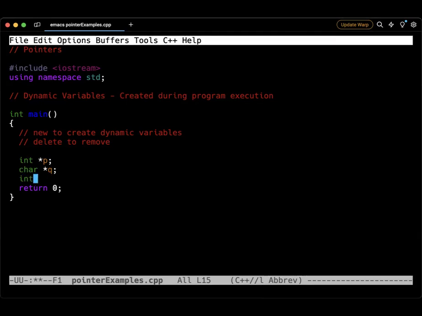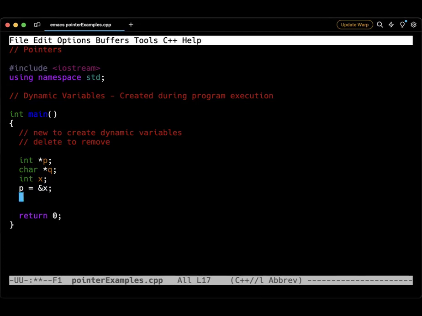Just like if I were doing int x, it doesn't allocate any memory until I do something with it. So if I were to say something like now p is equal to ampersand x, there's still no memory allocated because we don't have anything real.